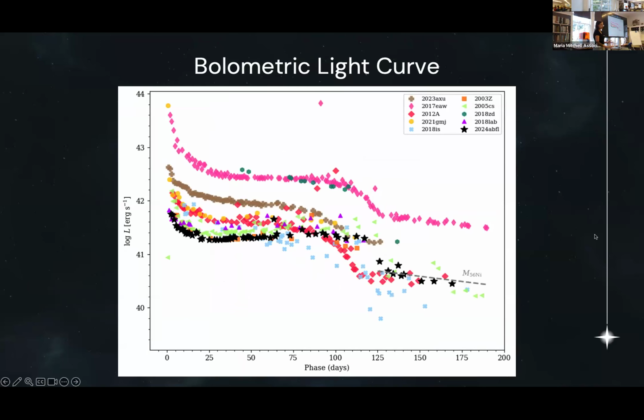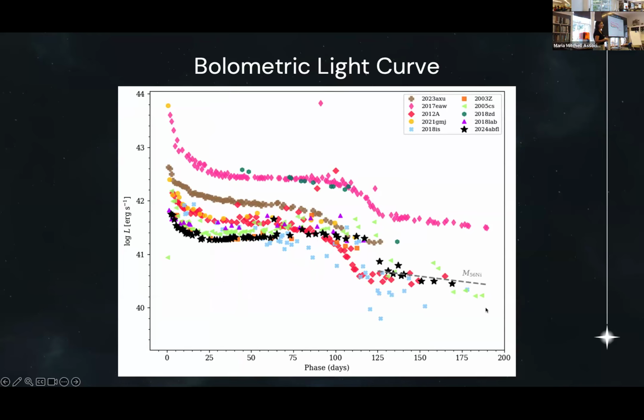Moving forward, we can model the volumetric light curve of 2024 ABFL, which will represent its energy output across ultraviolet and optical wavelengths combined. So once again, we're seeing ABFL appears near the bottom of the sample, which once again, it is low luminosity, but it is dim even for being a low luminosity event. And another important thing we can get from this is the nickel mass, the tail end.